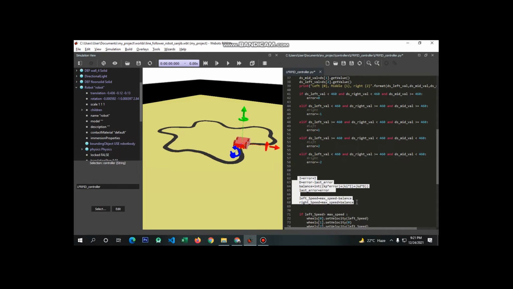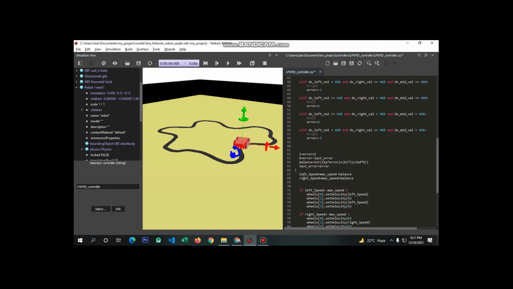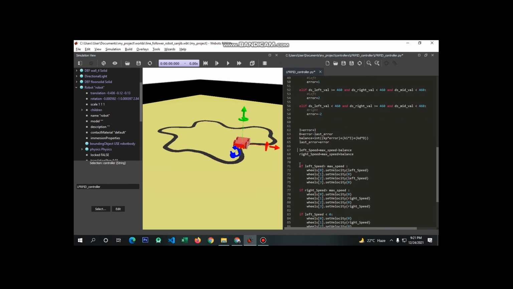Here is the PID part. So the PID implementation, here from these errors, it will calculate from this function and send the value to the balance, and then it will decrease or increase our max speed and send it to the four motors as power supply.